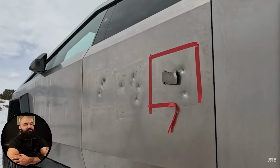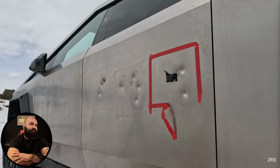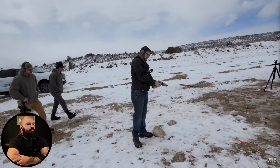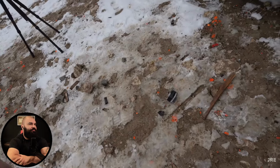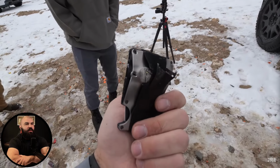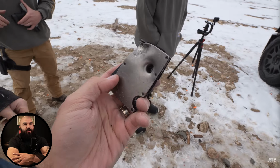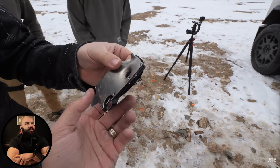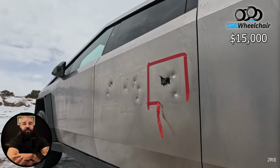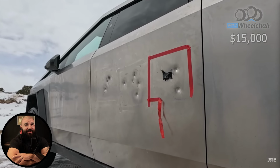Woo! Okay. Oh shit! Sick. He's actually a good shot. Oh, that one's stuck in. Your bullet's still inside. That's literally what I was trying to do. The wallets are gonna protect you then. If you had one in your pocket and you got shot in the pocket. So far, we haven't missed a single shot. Every single one of them has been inside the red box.